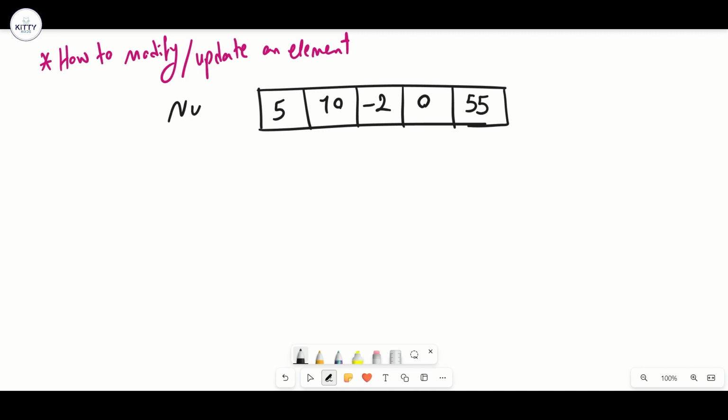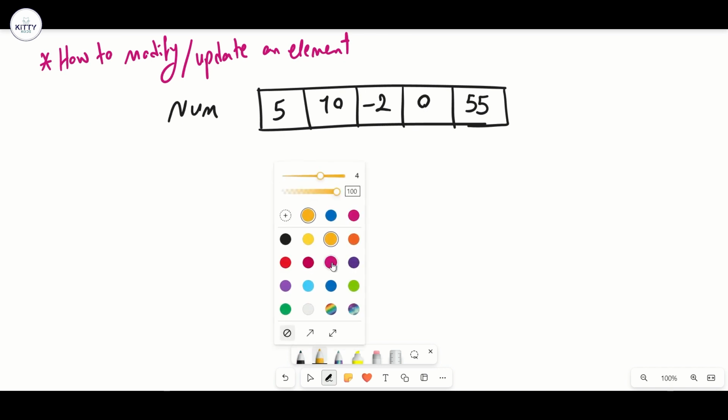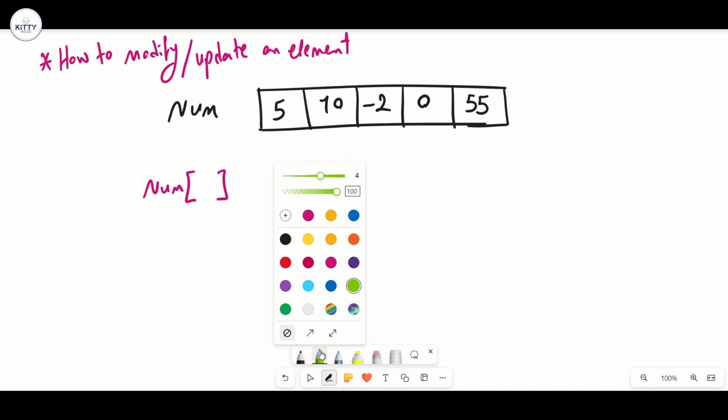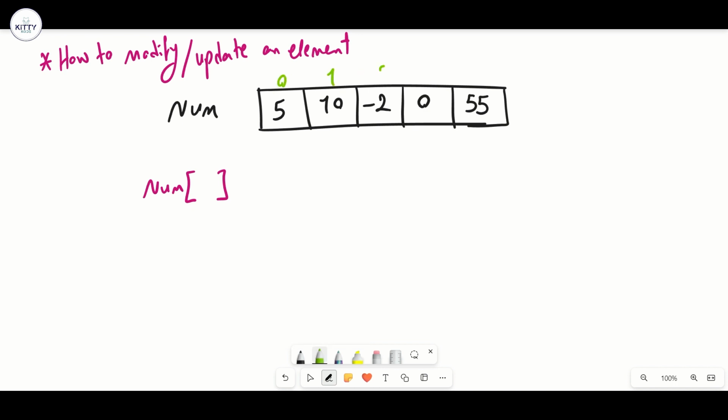And this is the name of the list now. You know how to access one element from a list: the name of the list, square brackets, and the index of the element, right? Let me write down the indexes 0, 1, 2, 3, 4, -1, -2, -3, -4, and -5.